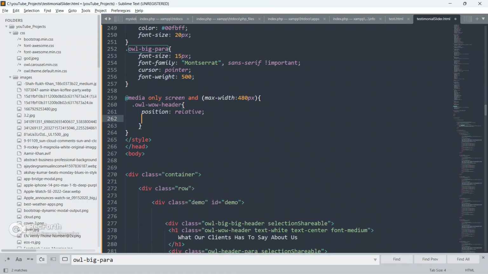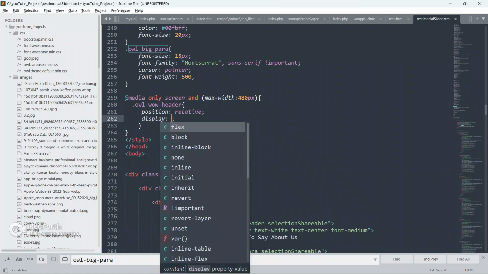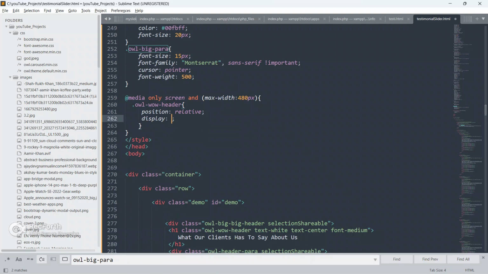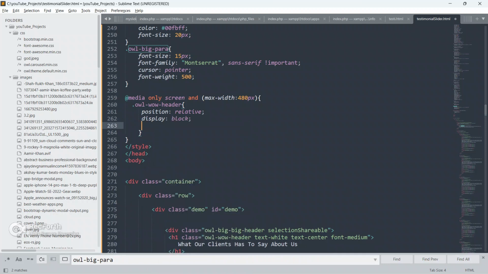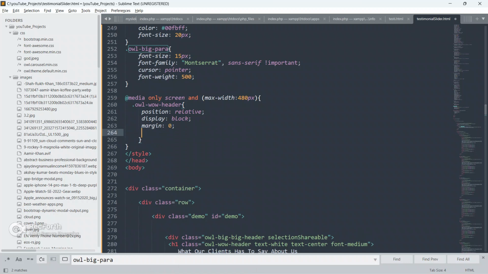So give position as relative, display as block. Through media query you can make each and everything on the page responsive for each and every kind of devices, okay.